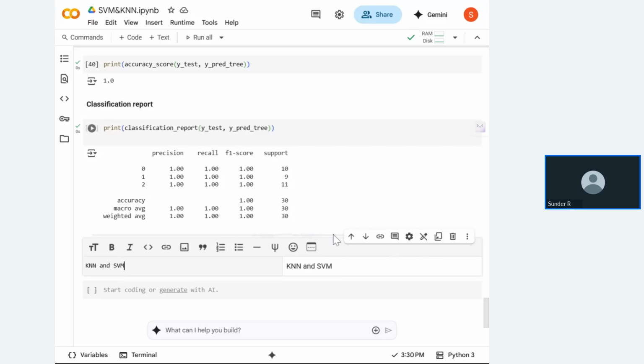So until then, please have a break for 5 to 10 minutes and then we can come back and I'll show you the code. When you have an accuracy of one, it belongs to overfitting itself.